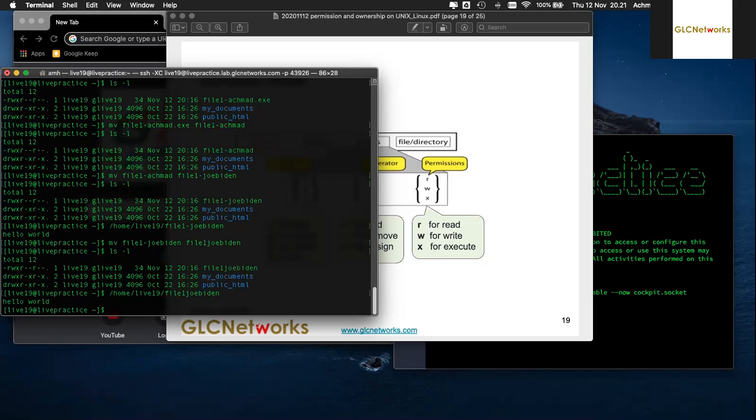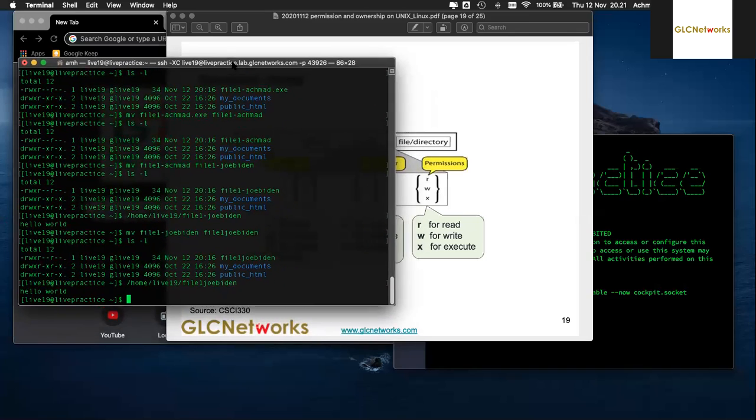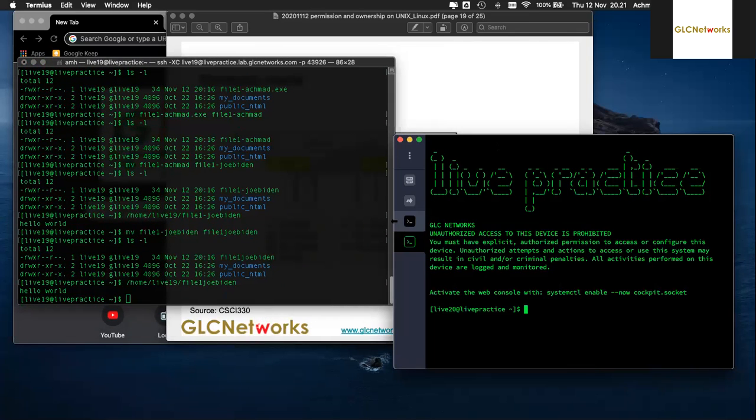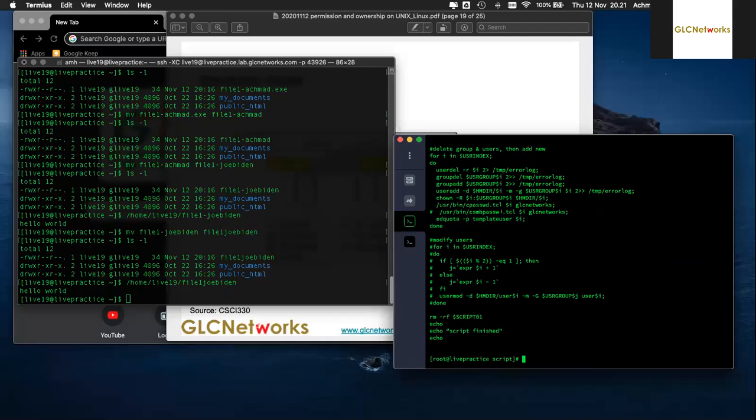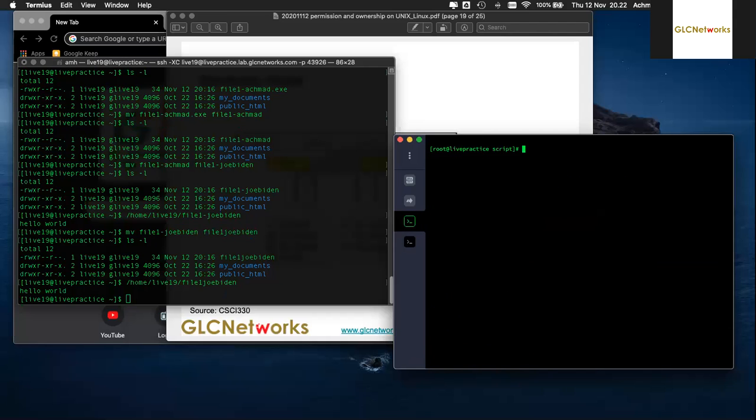Now I have a question here asking about chown. That one you have to use root. So what you can do is go home, live 19. Okay, so this is root things, so it's not common.